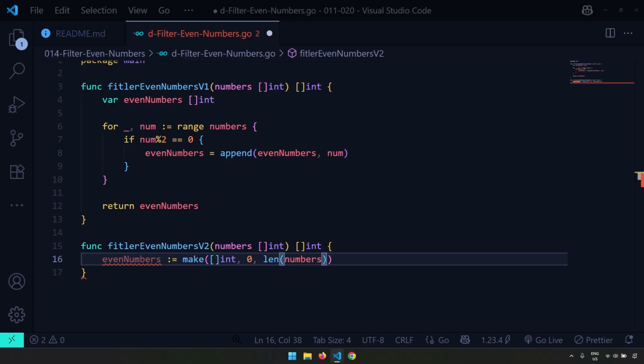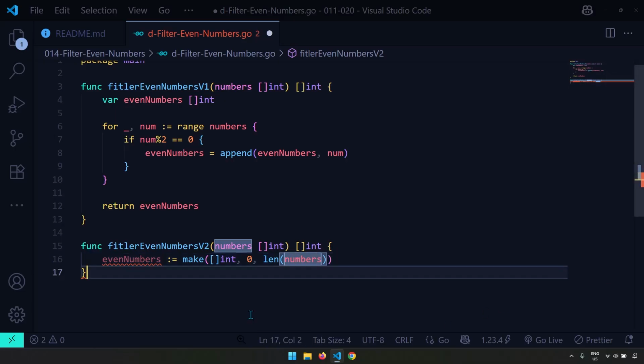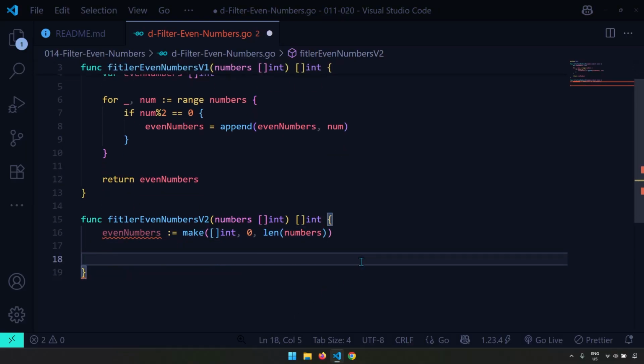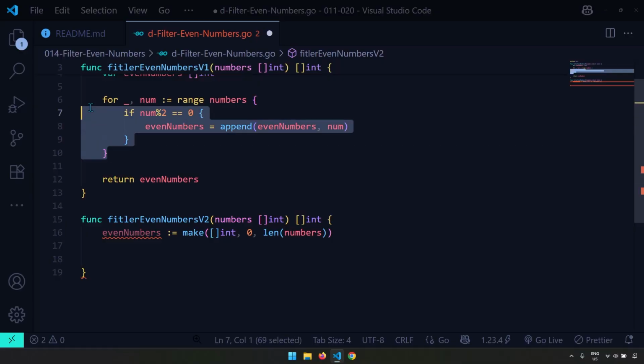Because that's going to be the input array. The length of the numbers array is going to be however many items we have inside of that array. So it's always going to be that. So we could say, okay, initially the length is going to be 0, but then the pre-allocated higher capacity is going to be the length of the numbers, the input array. So this is what I meant by overcomplicating it. And now we still need to do that loop, and we need to push everything inside of the even numbers. And it looks something like this.